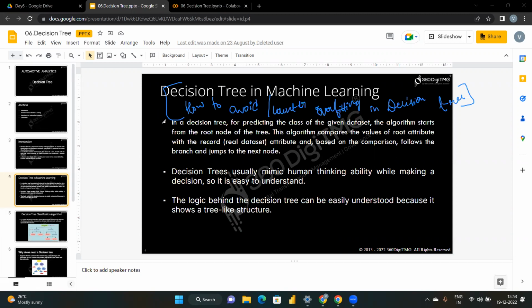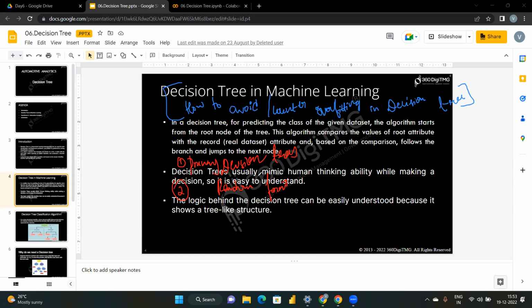Okay, so I have said how this decision tree is going to work. If you ask me what are the ways, can you let us know, sir? So here are two ways to remove overfitting. One is pruning decision trees. The second one is random forests. Very important to solve this question.